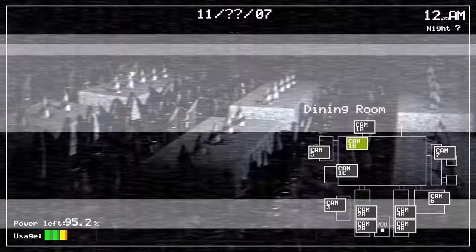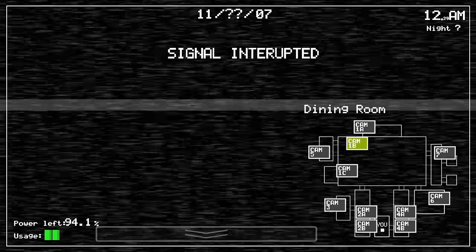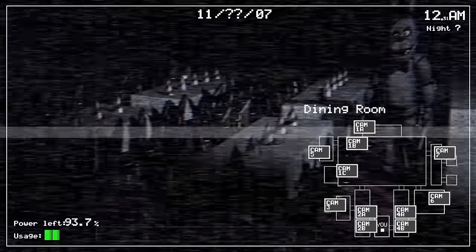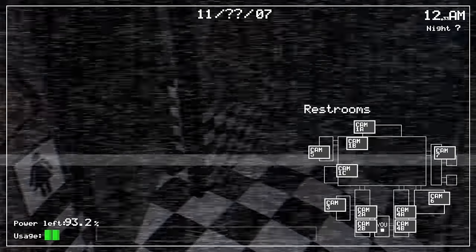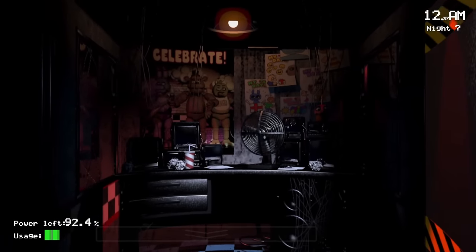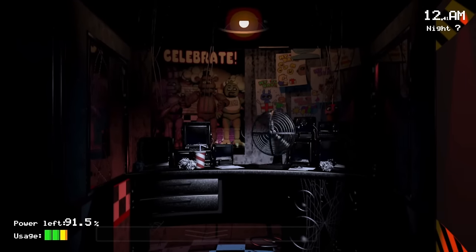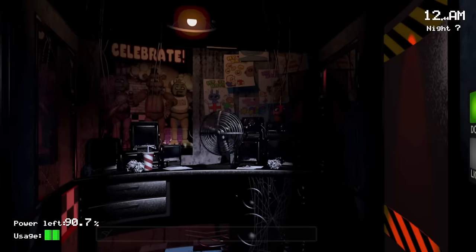Okay. Oh, wait, no, Freddy's moving too. Okay, I gotta remember to keep an eye on Freddy. Okay, Bonnie's gone. Come on. Okay, where's, okay. All right. Oh, Chica's here. Okay, okay, okay. This is already kind of chaotic. All right, that's just the sound effect for the hallway. Chica, go away.